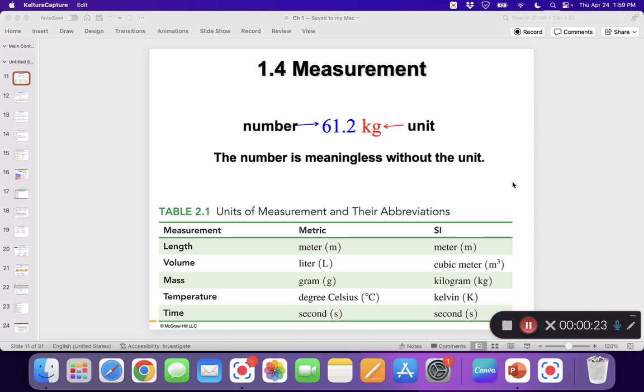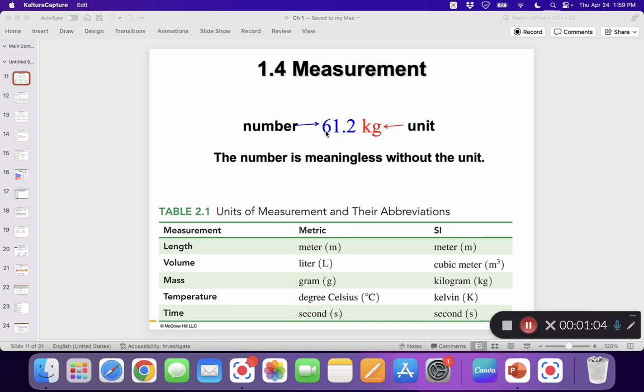Anytime you check the weight on a scale, look at the ingredients of a recipe, or use GPS to see how far your college is from home, you are always measuring some kind of quantity, right? When we work as healthcare professionals, we take weight, blood pressure, and vital signs like temperature of the patient to chart their progress. So measurement and units are important in our daily life. A number without the unit is meaningless.